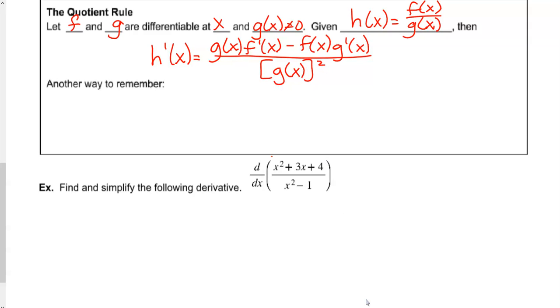Okay? Now, I'll be honest, as I'm writing that, I am looking at my paper because this is by definition what it is with f and g, but this is not the way that I remember it in order to keep it right in my head. So I'm going to show you kind of what my AP Calculus teacher taught me, and this is just the way that I've practiced doing a quotient rule, and that's the way it's just stuck with me. So you can use either one. Again, you can memorize this formula, but you do not have to. Notice this time it makes a difference because I have a minus as to which one comes first. The previous one didn't matter. As long as you got both of those when you add, it doesn't matter which order.